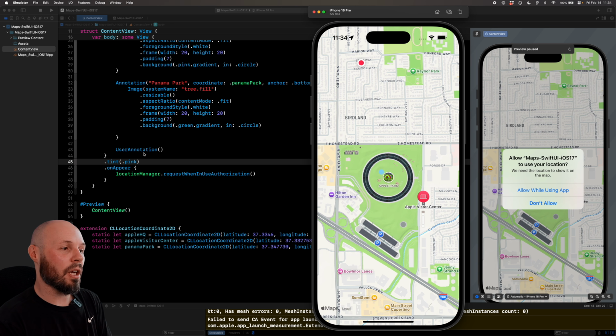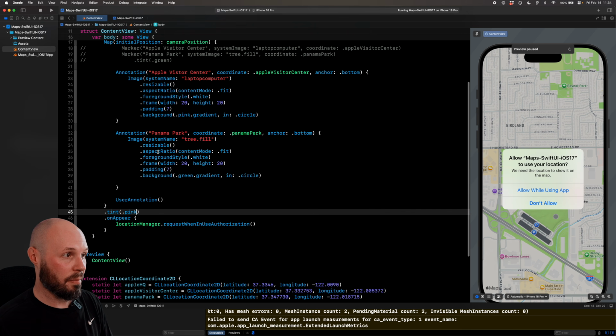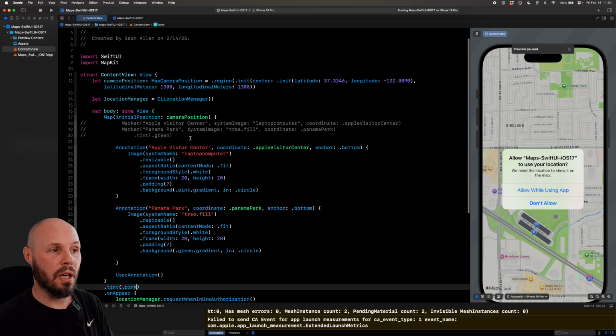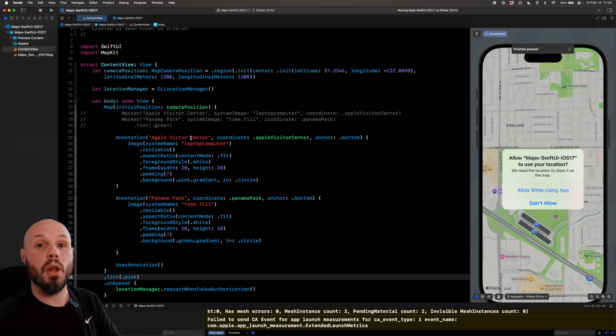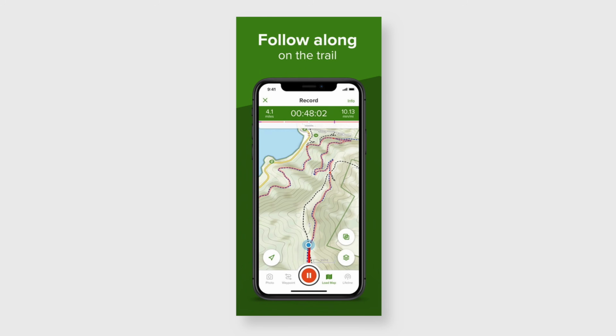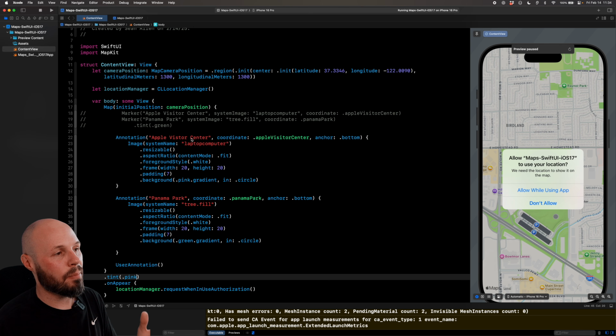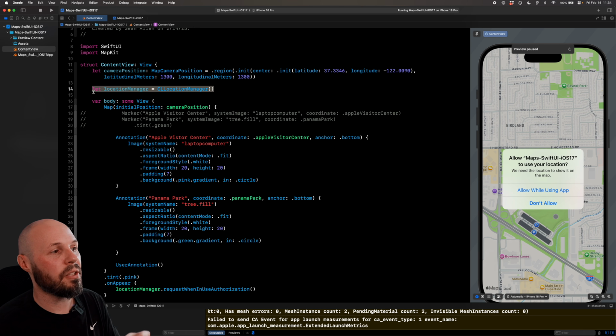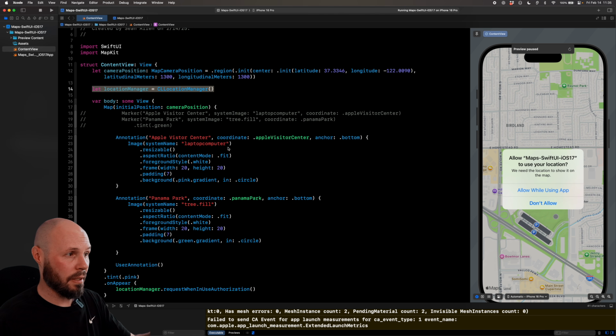But I wanna pause real quick on this location stuff, because again, I'm showing the simple example of, hey, we just need to show the user's location on the map. If you were building like a navigation app where the map needs to follow the user as they move, or maybe it's a hiking app where you want the app to track all the locations through history, like as the user's on a hike. You want to map the path that they hiked on a map, that kind of stuff. Well, now you're going to need a probably more in-depth location manager where you get the user's location, especially if you need it on like multiple views, multiple screens. Like this is limited to this screen.